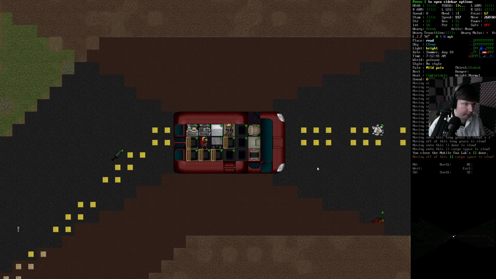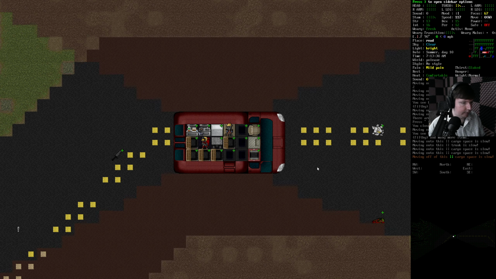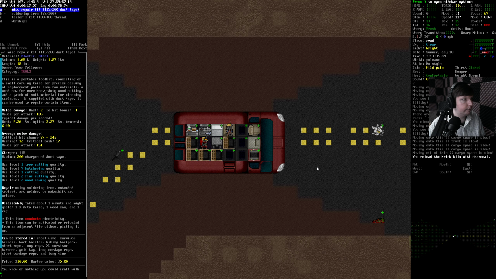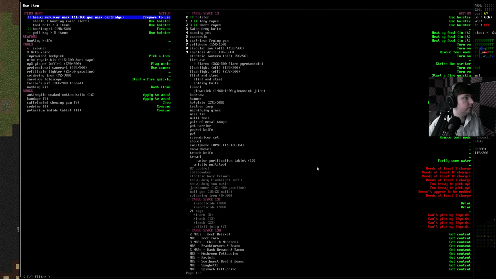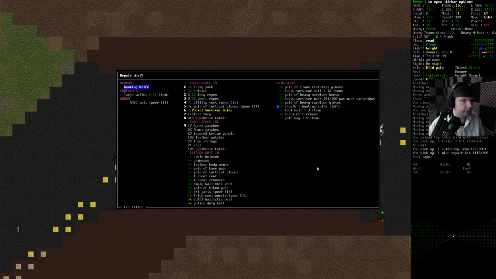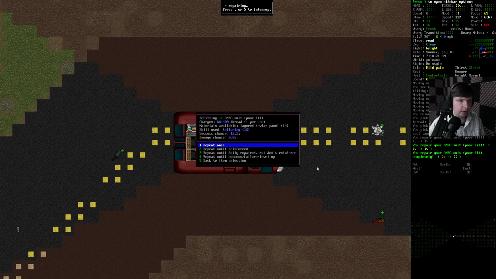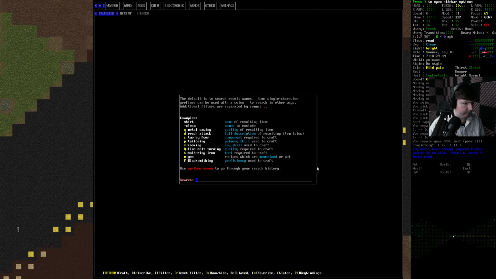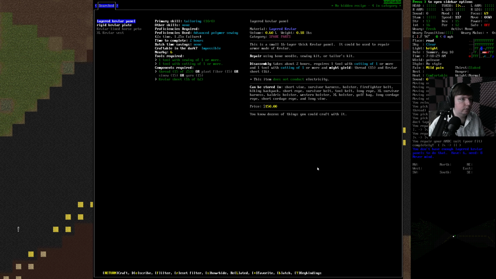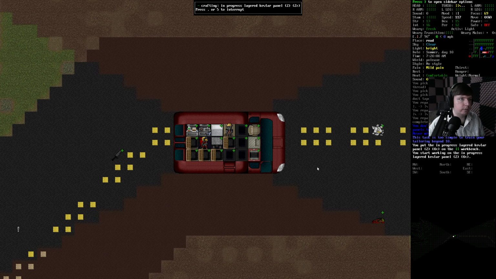Okay. Grab our repair kit, soldering iron, and tailor's kit. Let's see which one we need to repair this with. Tailor kit first. Beat until success. Don't have enough layered Kevlar panels. I need two more. Okay. Kevlar batch. Two. Takes quite a long time.